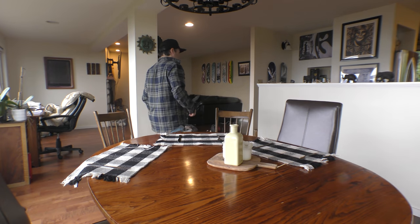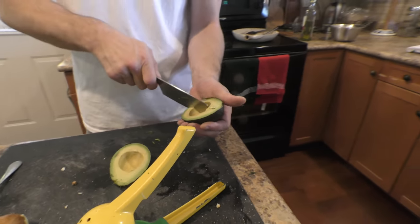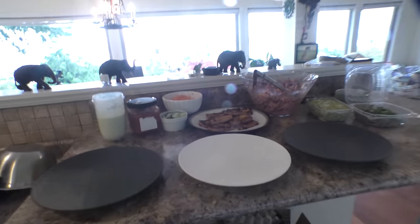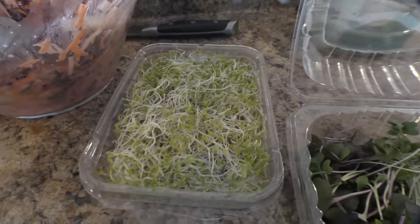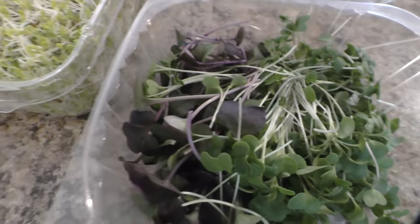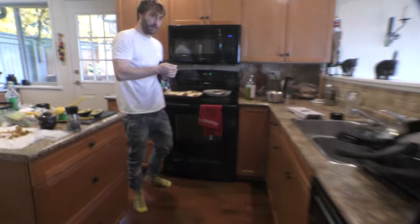Extra batteries, always. So we're back again. Oh, shit. How's the dog? That's awesome. So we're cutting up the avocado. And then we're going to dress everything once he's got it all set up right here. He's got the sauce, the kimchi, the cucumber, the carrots, the tofu gingered up, the salad, and a variety of sprouts. What are your sprouts, Patty? Those are broccoli and radish microgreens. Okay. Hey, Pat, you want to chop up those tomatoes you brought? Sure. Great. Oh, yeah. Take a little hit of hash here.